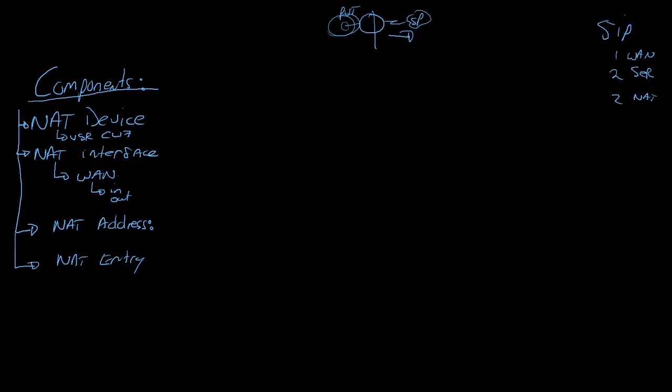Brilliant. So from a NAT entry point of view, this is pretty much a combination of the above. A NAT entry lives on the NAT device. I always want to say it's contained in a table. Yep, so the table is on the NAT device. It's referring to a specific interface inside the table. Right? It talks about the addressing, the private, NATed to the public. Right? These NAT entries could be a couple of things.